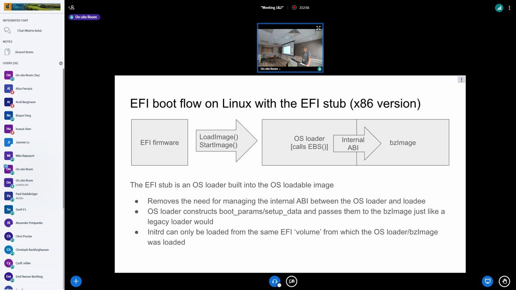On x86, this was way before I was involved, but they worked around this requirement for a defined ABI between the OS loader and the OS kernel by just making it the same thing. As long as you're still running in the firmware, you use the EFI abstractions, you use the boot services as intended, and then the OS loader is the EFI stub. This is the component that calls exit boot services, and then it does internal handling to branch into the kernel itself. Because it's basically the same binary, you don't need to define this internal API. It's just whatever this thing does to talk to itself is what the ABI is.